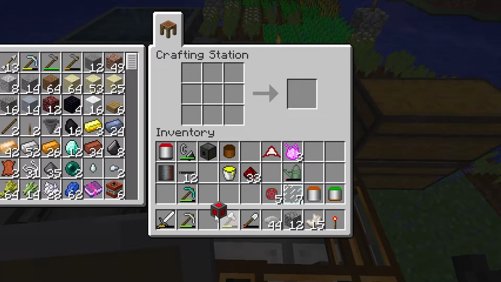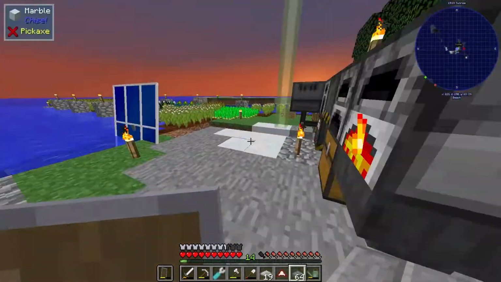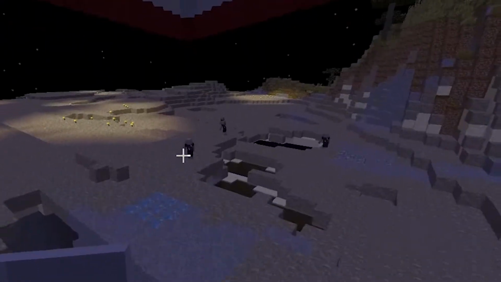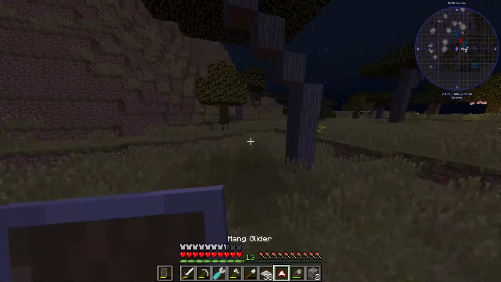I then crafted a power cell, a smart wrench, and some more solar panels, and I reorganized my entire power grid. And I must say, it looked radical, bro. Whew! I traveled back out in the wild and encountered some interesting looking mobs. Frick that. Oh my gosh.